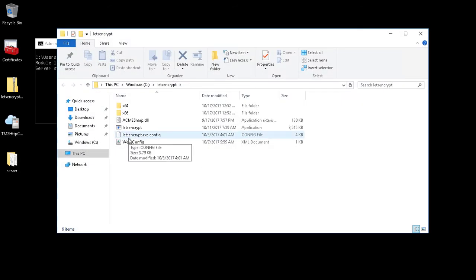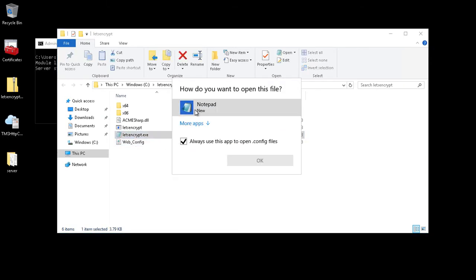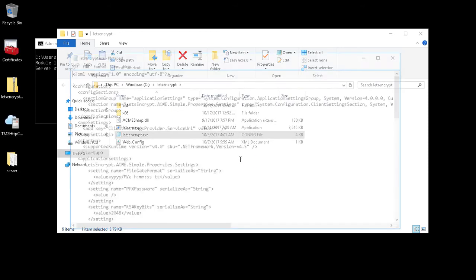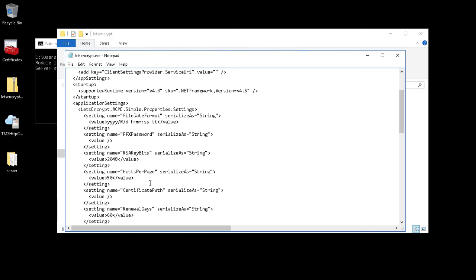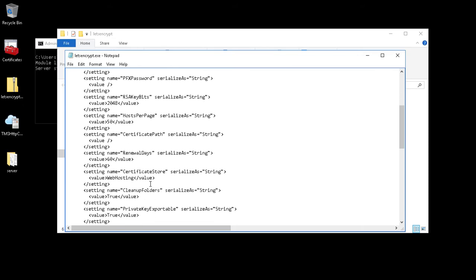There is one special thing that we have to do here, which is change the config file. Let's open it with Notepad. And we will change the default certificate store, which is the store that the certificate will be saved to.